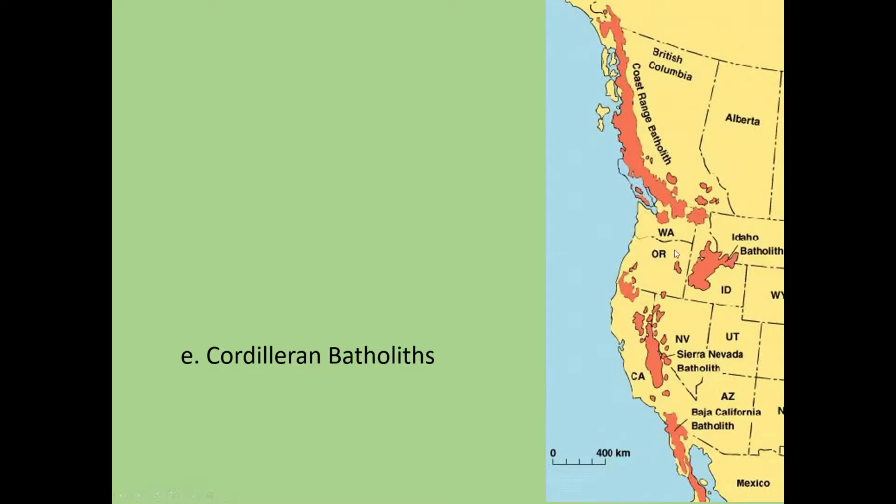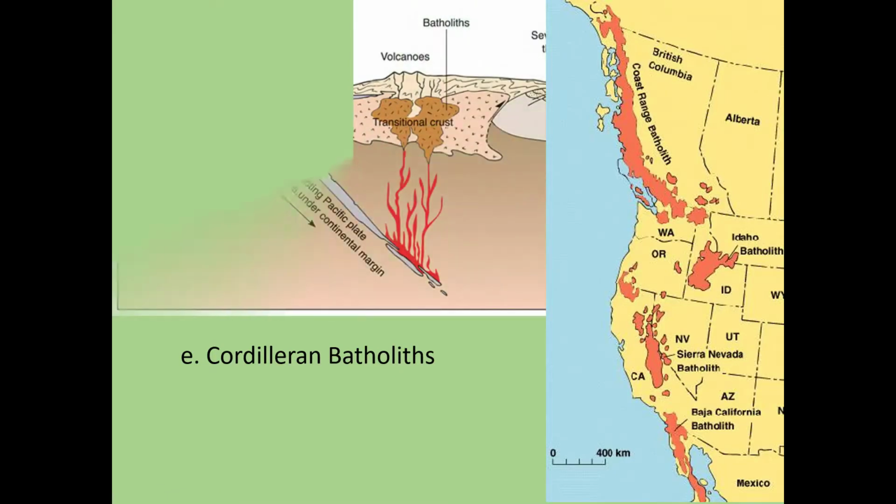in British Columbia. I will tell you that I'm pretty sure the Idaho batholith is not related, although maybe it is. There's lots of volcanic activity in Idaho. Most of the extrusive stuff is more Cenozoic in age, but I guess the batholith that is located in central Idaho is more of a Mesozoic feature.